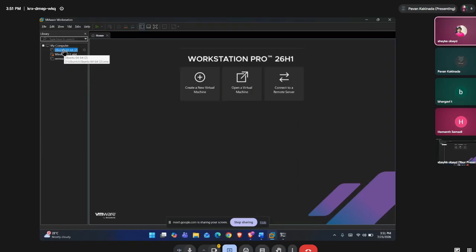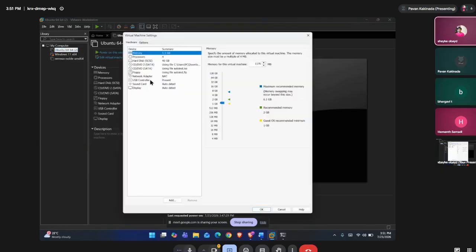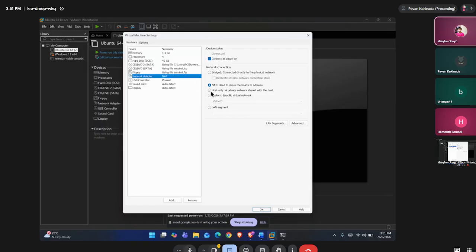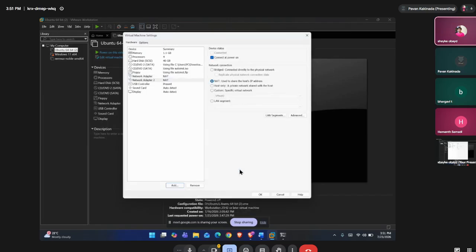Okay, right click, settings. So you add one more network adapter. Click on add, select network adapter. Very good. Now you change it to host only. Host only, you don't have it, that is why you click on custom here.